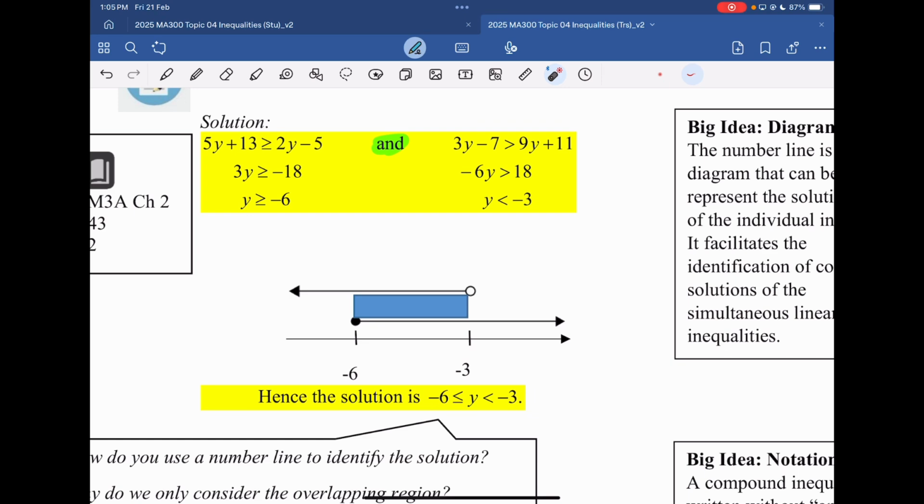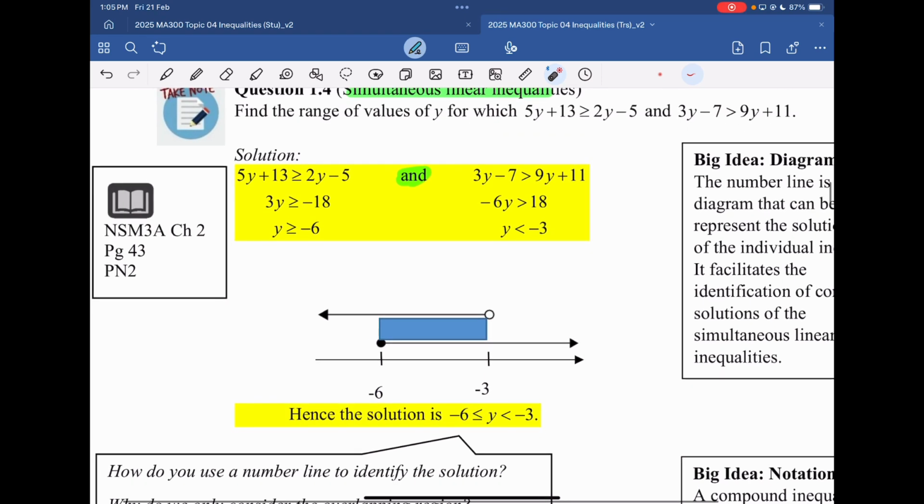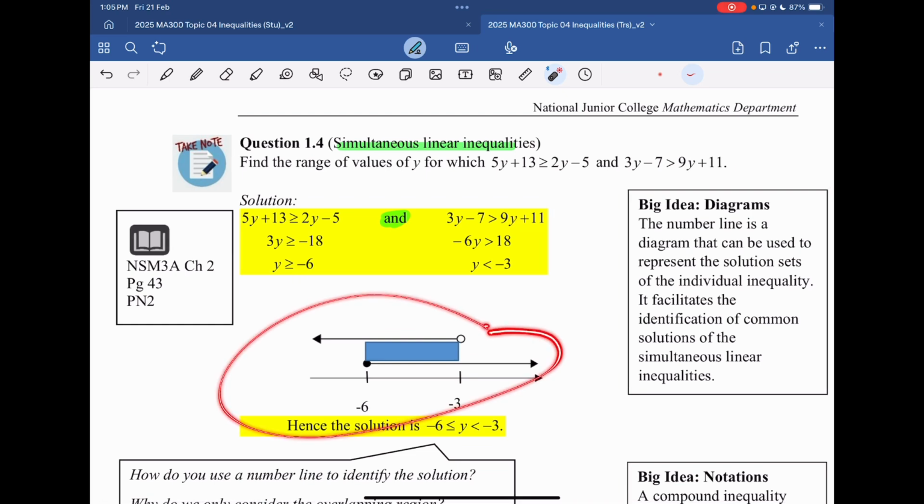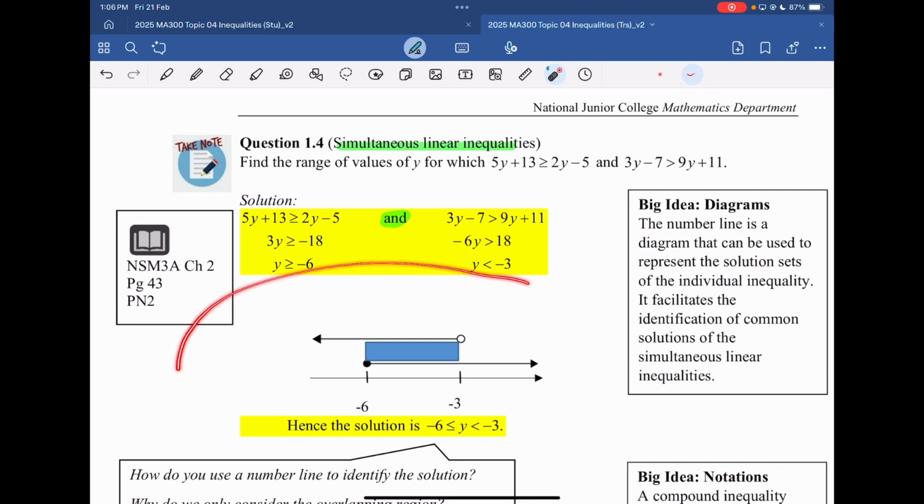Just now Ethan Yo was also asking. Quite a lot of you are concerned. Do you need a number line here? No need, unless the question gives you marks. If you want to draw, it's to help you. Isaac, here need number line or not? No need. Megan, need or not? Okay, no need.